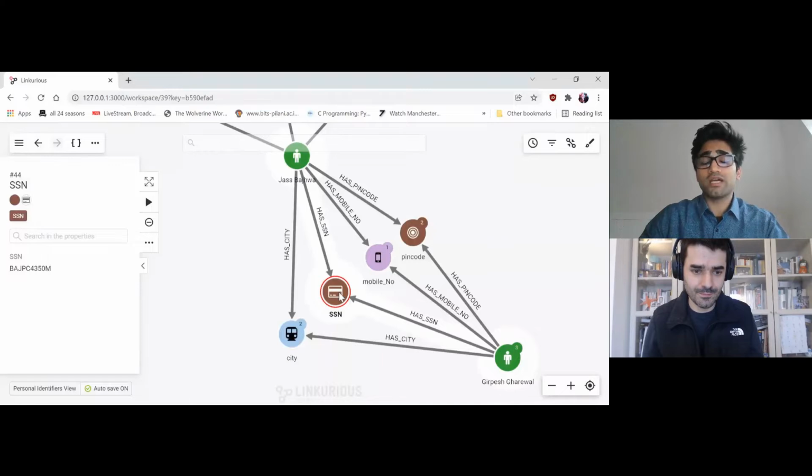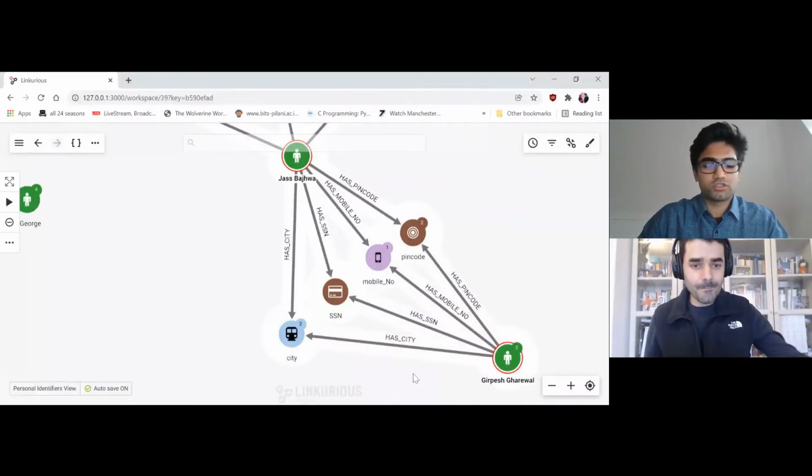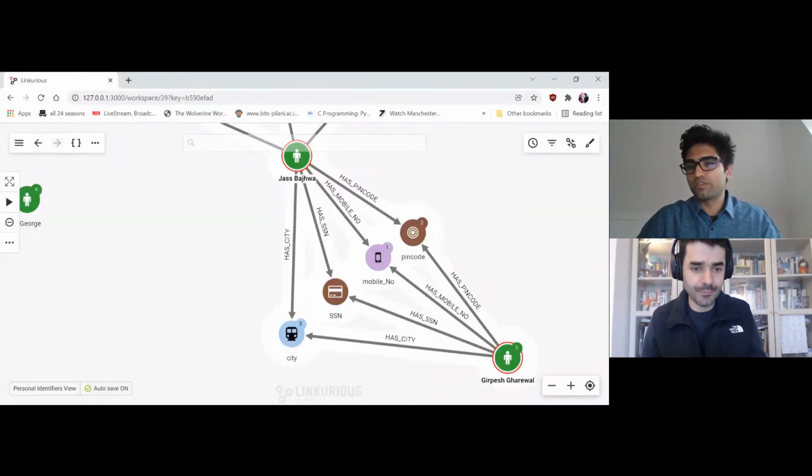So because his social security is being shared with another entity, it is highly likely that these two individuals correspond to the same entity, because social security number is sacrosanct for an individual. It is unique for a particular person, and if that number is being shared with two entities in two different databases, then for sure these two entities belong to the same person.